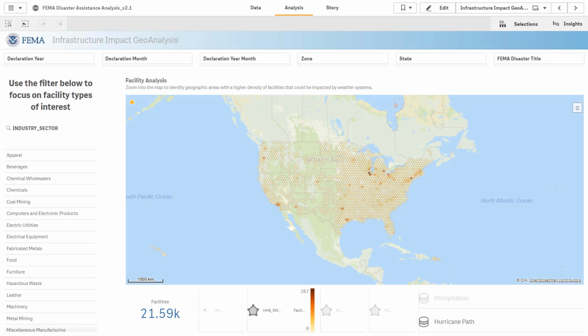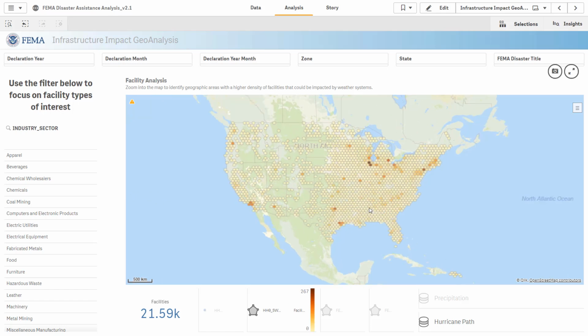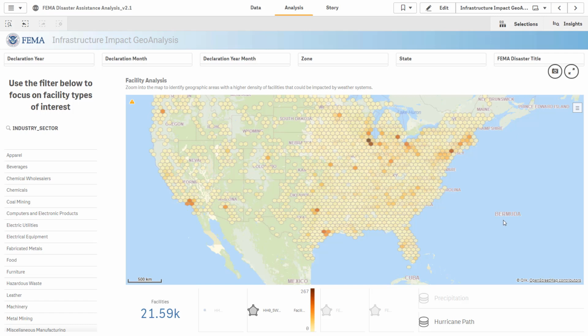So what are we looking at right now exactly? Well, this is showing you all the different manufacturing facilities that are located across the U.S. So you can imagine there are quite a lot of facilities. You can see there's over 21,000 facilities. So when you're working with a volume of geospatial points this large, a lot of times it makes sense to aggregate those points in some sort of visual way. Now in this case, we used what's called a binning geoanalytics function that created these hexagons so that you can clearly see across the US, okay, where are the greatest density of facilities located?